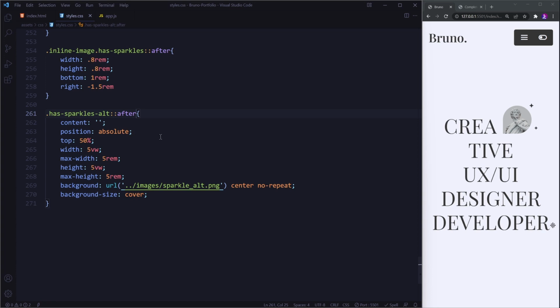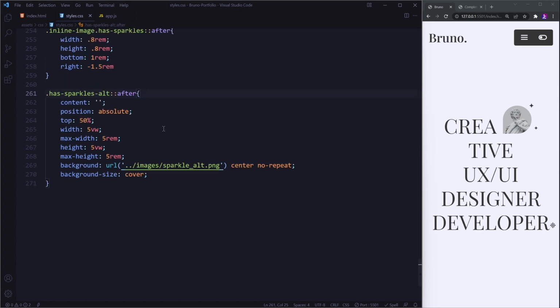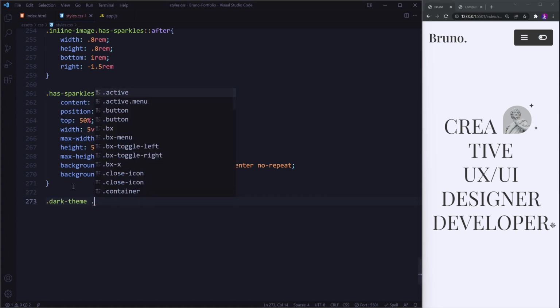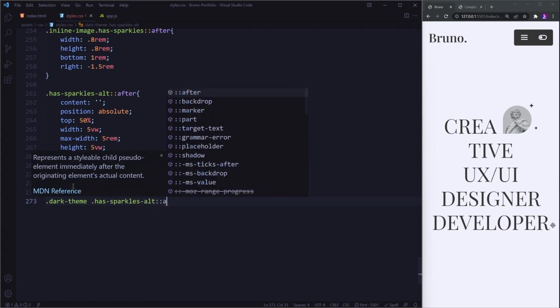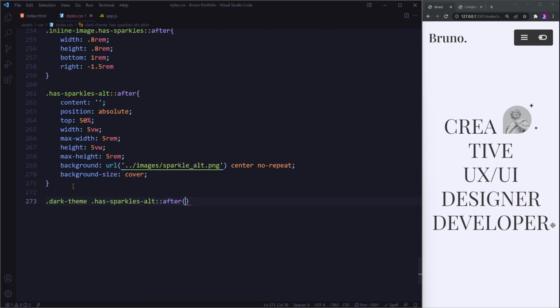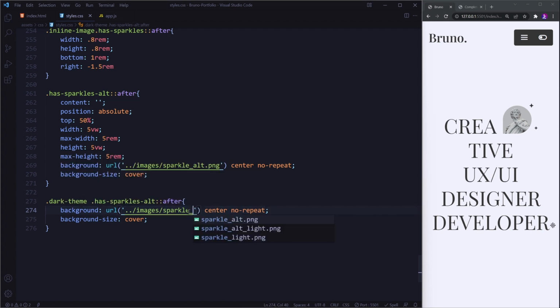Now it's looking more like how we want it to look. And it's going to be the same deal. We are going to do the same thing that we did, and we'll do has sparkles alt after. And then we are going to copy this portion. And now all we have to do is switch the images.